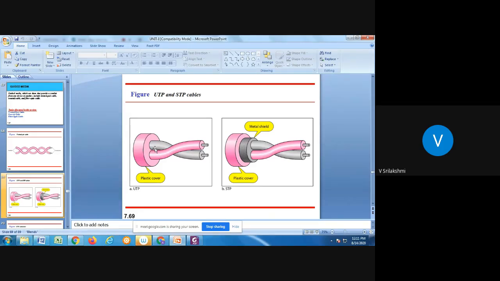It is unshielded. Using this particular twisted pair, mostly you are going to use it for telephone communication to carry the signals. When coming to the STP, that is shielded twisted pair, the twisted pair cables are covered with a metallic shield, and this metallic shield is again covered with a plastic cover, which gives more protection and fast data transfer when compared to your UTP. The difference between UTP and STP is that STP has one more metallic shield covering over the twisted pair, which is again covered with a plastic cover, and it has a higher data rate, or faster data transmission, when compared to your UTP.